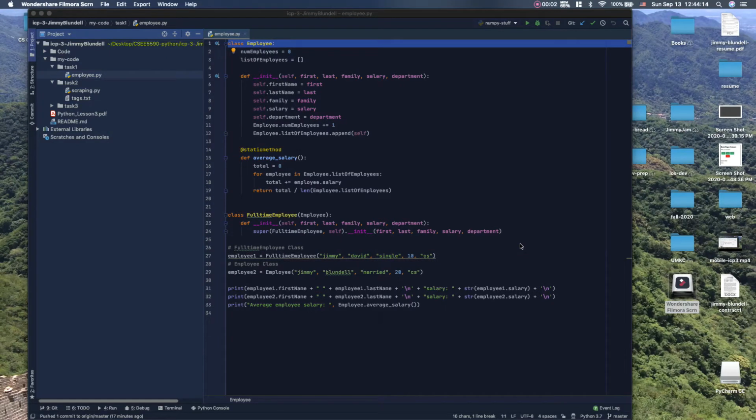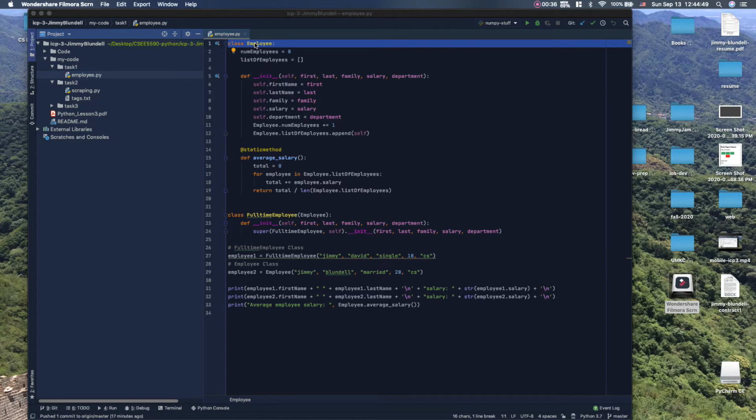So for ICP3, we were introduced to some basic OOP concepts within Python, such as classes and inheritance. We were also introduced to a bit of web scraping with Beautiful Soup and shown how simple and intuitive that can make it. And lastly, we were introduced to NumPy arrays and were shown the ease of manipulation and calculation of those arrays that the NumPy library brings.